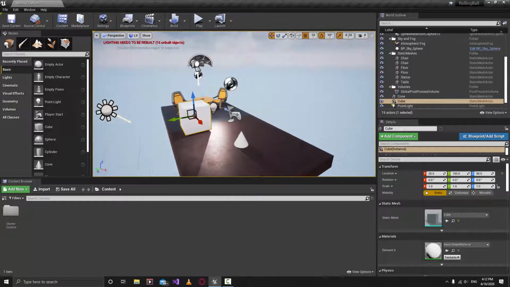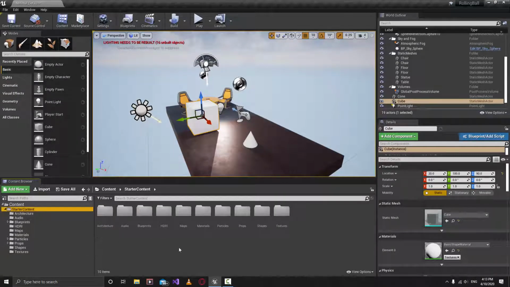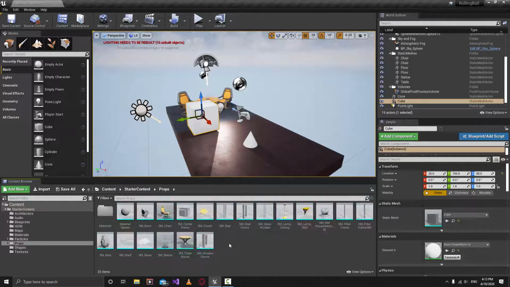All right, and after that we've got the content browser down here. So what the content browser is, the content browser contains all the files of the game. Alright, what I mean by that, let's see. So let's open the starter content. By the way, if you did not see, click this button, it will show all the folders like this. It's much cooler to get around like that. So let's open the starter content and, for example, open the props.